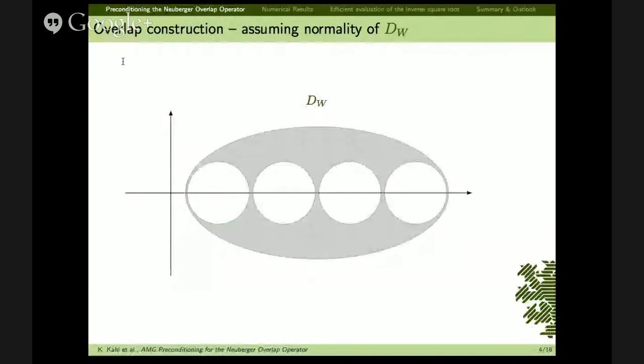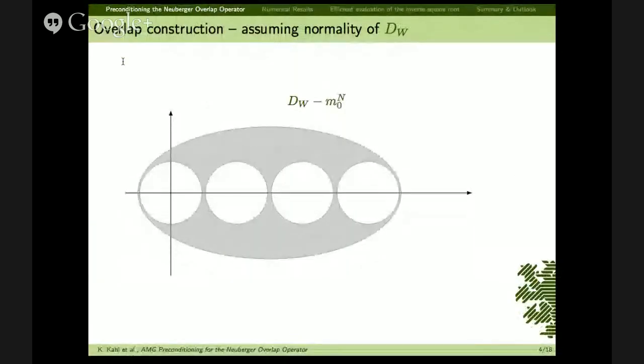Now I have a comic showing what's actually happening. Assume your Wilson operator is normal and all the eigenvalues are in this burger. It's just a sketch. You start with your Wilson operator, then apply the overlap shift, which moves the origin into the first hole. It doesn't have to be right in the middle; it can be left or right of it, as long as it's somewhere in here to be reasonable. Now what happens if you calculate gamma 5 times the sign of gamma 5 times this? Writing it in terms of the inverse square root, the eigenvalues of this operator are simply the eigenvalues of the original operator projected onto the unit circle along the line through the origin. It's nothing else, as you can see from the calculation I did two slides ago.